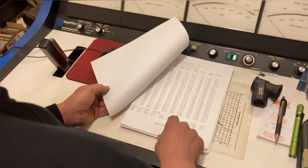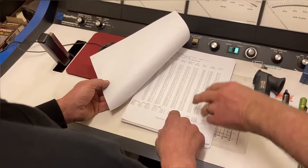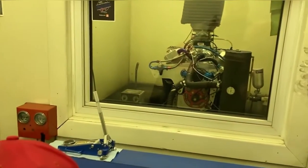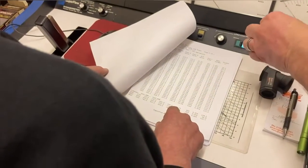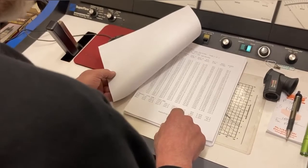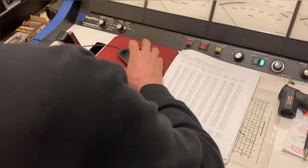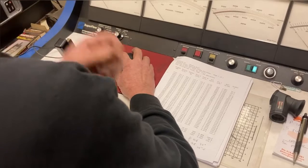What's the airflow? 1262. No, what was the airflow on that one? 1263. They're using the same air. Yeah, we have 14.1 air fuel, and now you're down to 13.6. I'm happy with that, I think we're going to leave the fuel alone. Maybe we'll make one more pull to heat the oil up, and then we'll do some timing. We haven't even moved the timing yet.